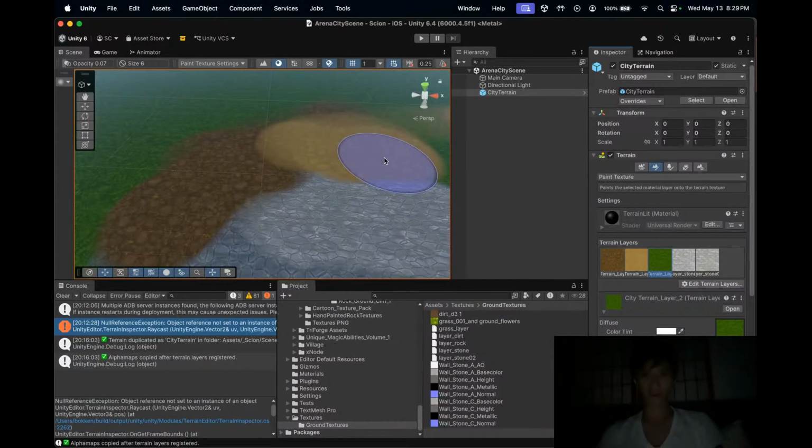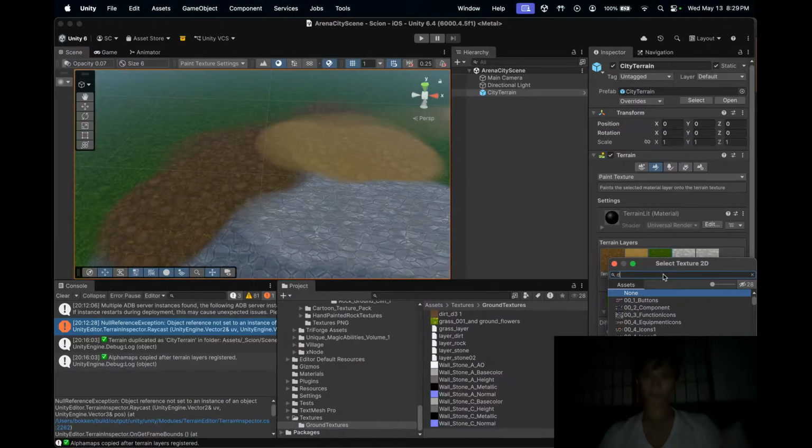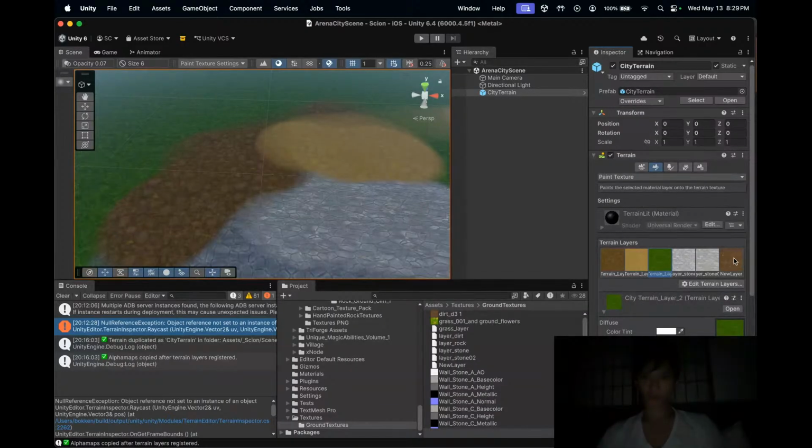So we want to not have that many textures, if that makes sense. But I'll save this. Here, I'll add one more. I'll create this dirt. See, it creates a new layer.